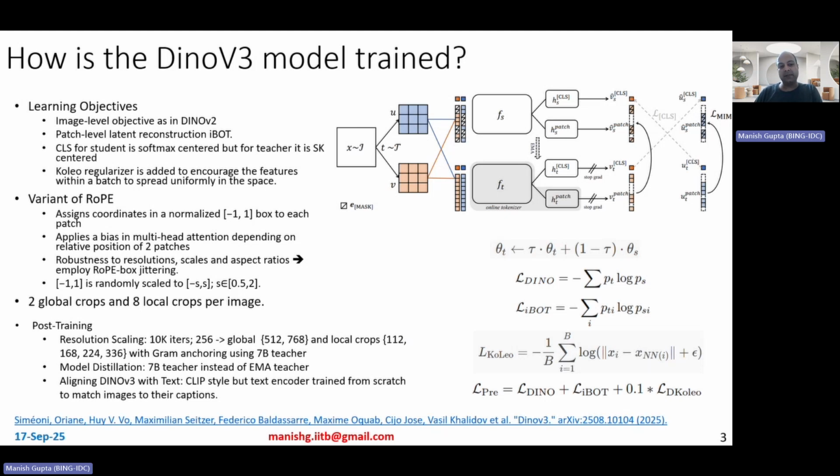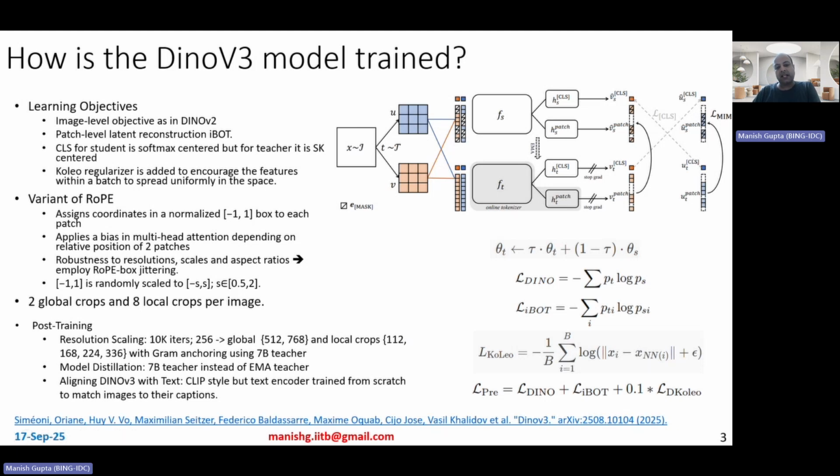In the post-training part, the model distillation, rather than being done from the EMA teacher, is actually done using the 7 billion teacher model itself, which they found to be more stable. Right? Lastly, they also do distillation. And basically, this model distillation is to distill from the 7 billion teacher model to the smaller models. For the smaller models, they observed that the EMA teacher does not really give you that good results. So therefore, they basically just said, hey, we will stick to the 7 billion teacher. And that's what we are going to use for distilling to the smaller models, right? Rather than using the EMA teacher.